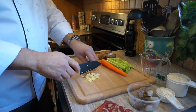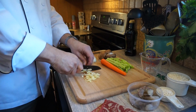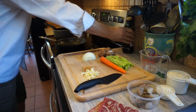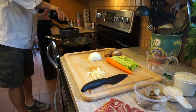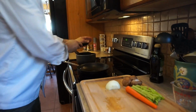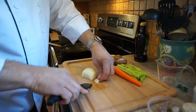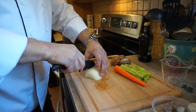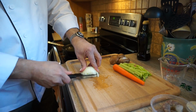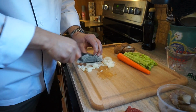Okay, so we're going to chop this up. Coarsely chopped, not very fine. I'm going to add some olive oil to my pan. Okay, garlic down. Onion. We'll try and chop it a little bit on the finer side.